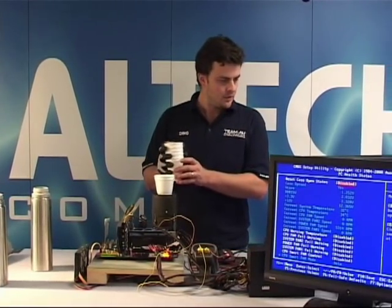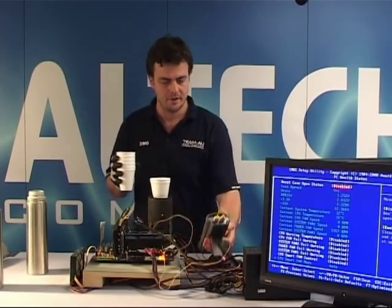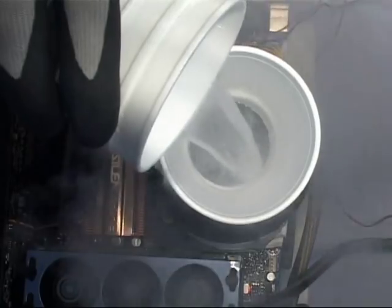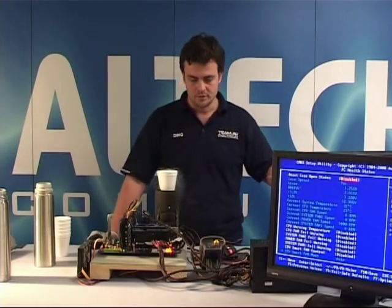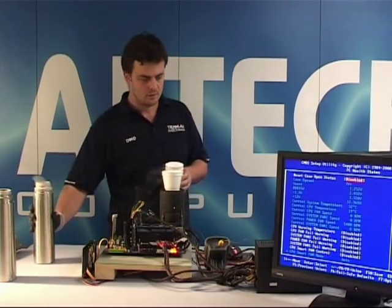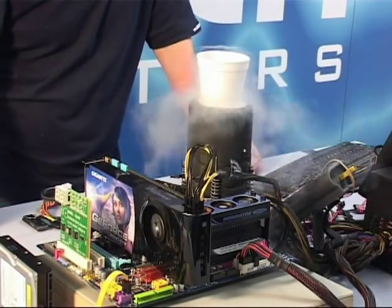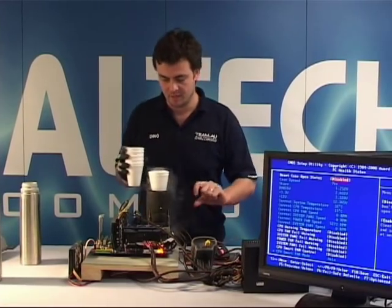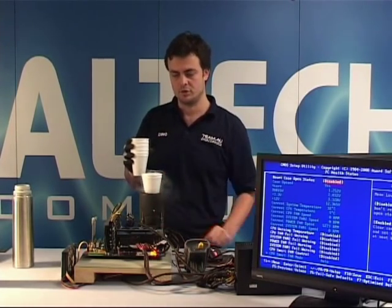Okay, so the current temperature is 34 in BIOS and 27 degrees on my thermometer. See, the temperature is falling down. In BIOS it's going down to 24, 23, so it's continuously dropping. So we'll keep pouring liquid nitrogen. I'm steadily pouring, keeping the level at about 20% of the height of the pot, or this tube that's cooling the processor.